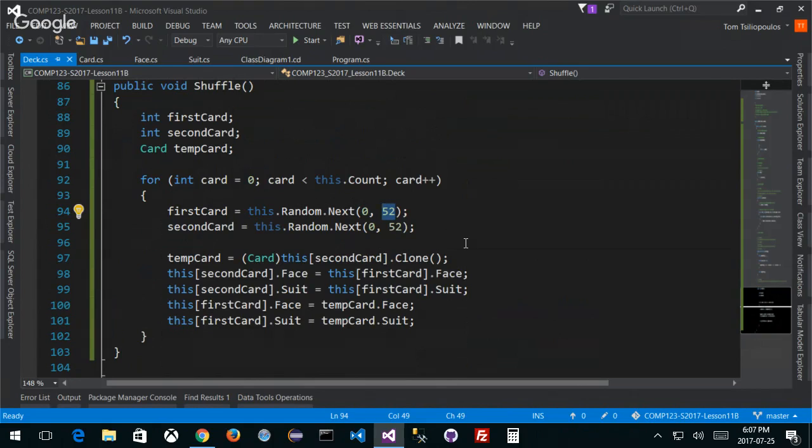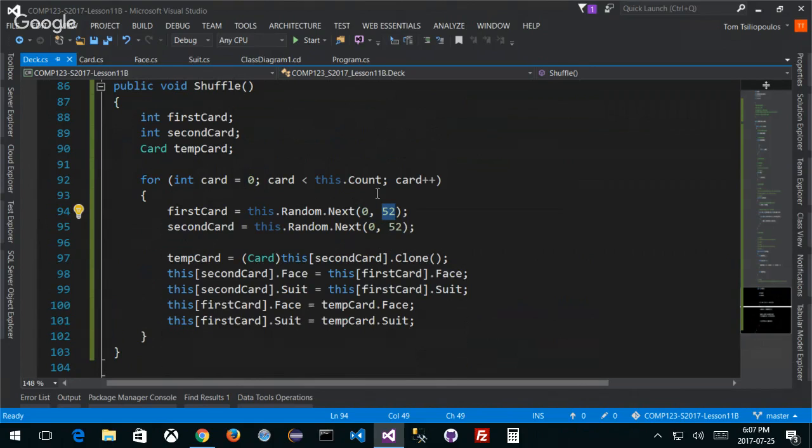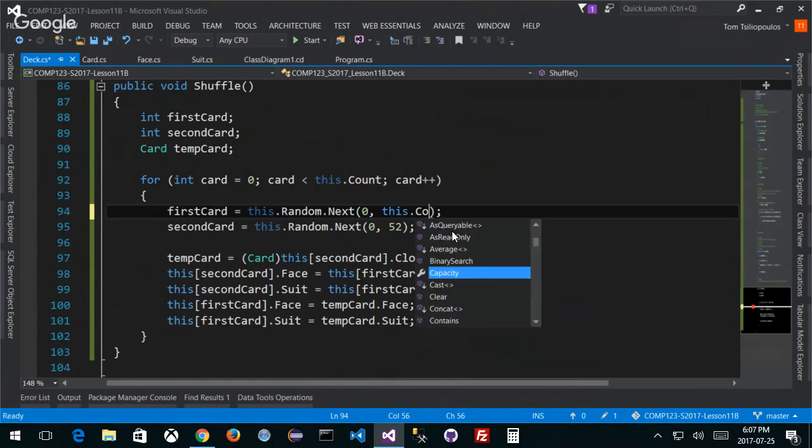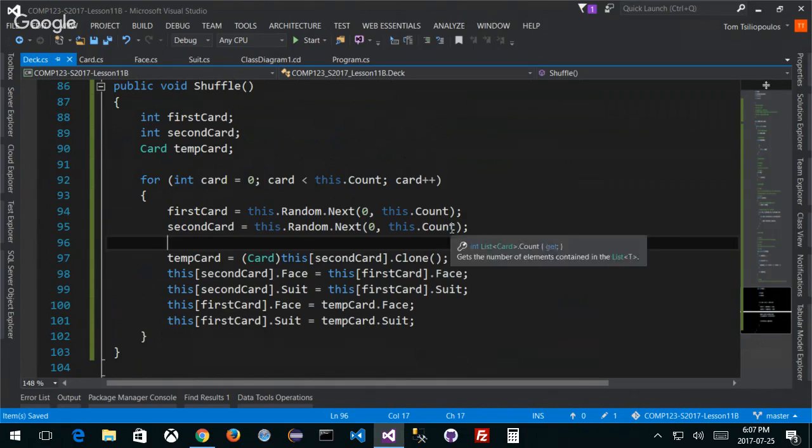So right now, if I want to see how big it is, how big is count? 52, right? And so too would this be. And what I'm doing is I'm getting a random number every time, going to the next value. So this should be more flexible and not go to 52, but rather this dot count. Because what if tomorrow I remove a card, which I'm going to do? I'm going to shuffle, I'm going to deal, and dealing is going to take the top card off the deck. So that's definitely something we need to do.